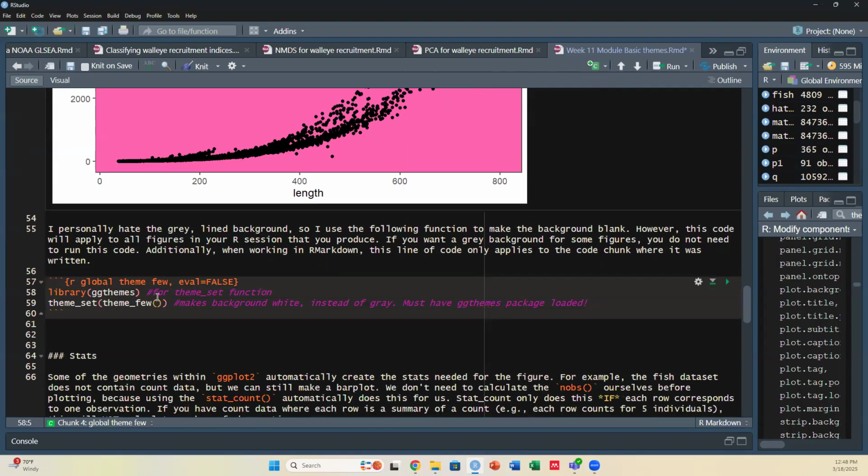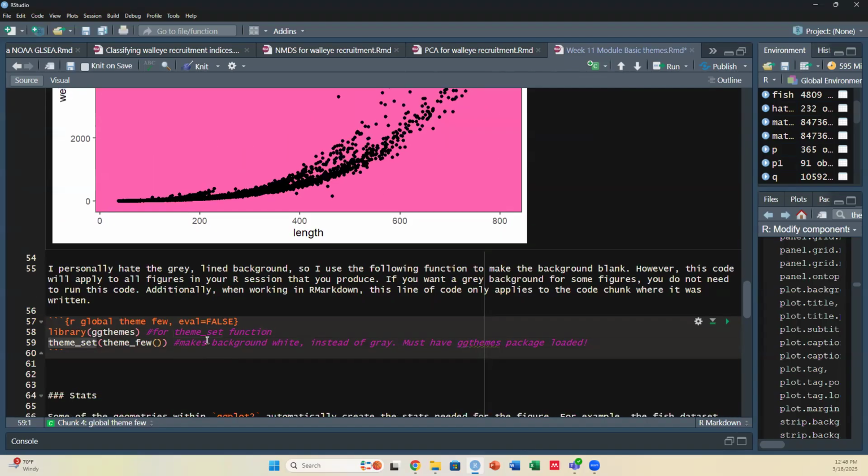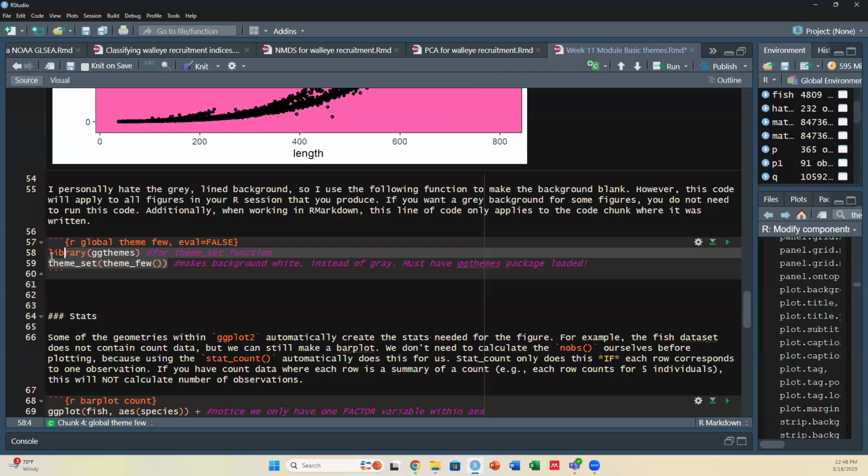This is under the package ggthemes, and it's just theme_set(theme_view), and it's going to remove those background grid lines. It's going to remove the grayness. It's just going to make it white. But this applies to your entire R session, so not just one figure. It's going to apply to all of them until you exit out of R.